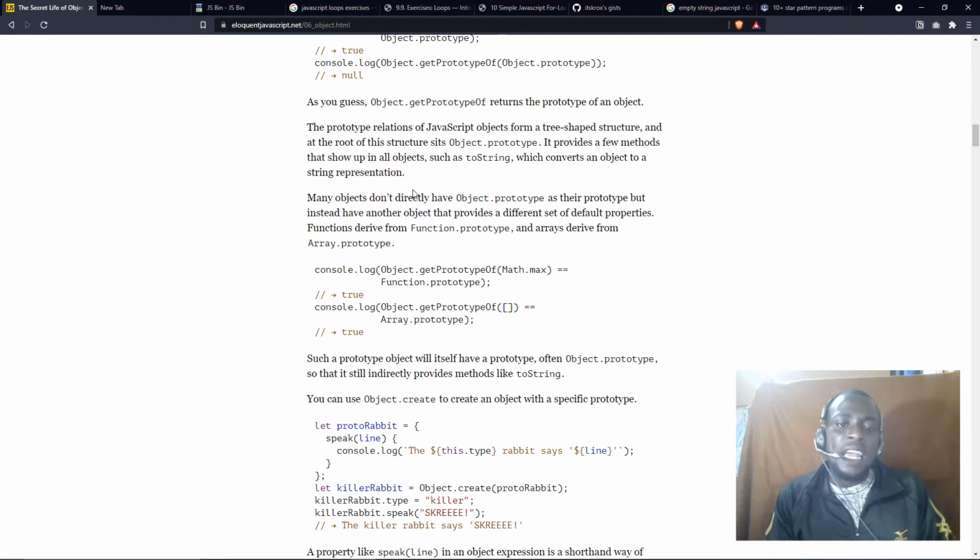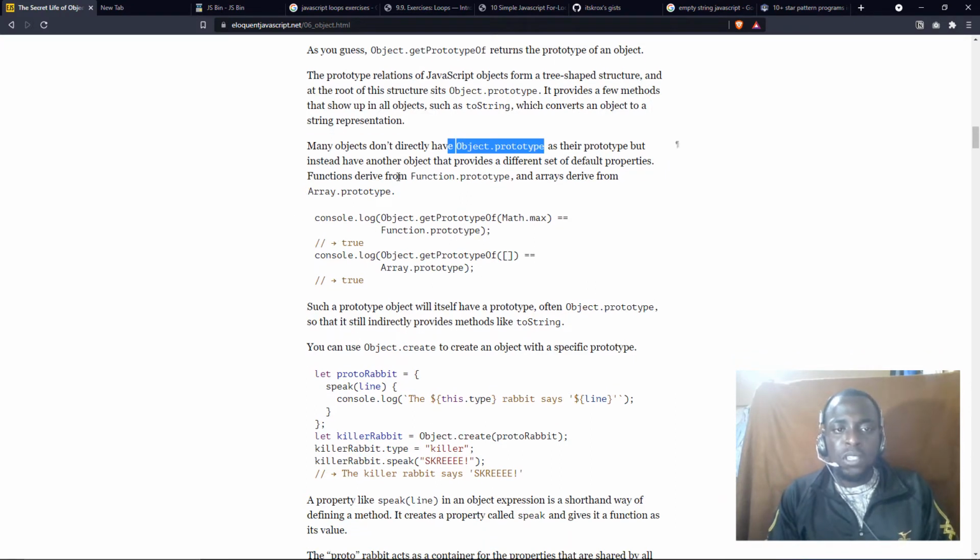Many objects don't directly have Object.prototype as their prototype, but instead have another object that provides a different set of properties. Functions derive from Function.prototype, and arrays derive from Array.prototype. So that means that objects, functions, and arrays have prototypes which exist in the JavaScript language. I think I'm right. We'll find out.